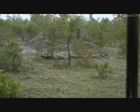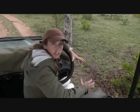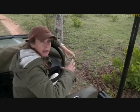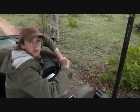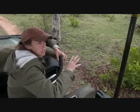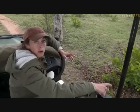This could be interesting. Now, of course, an impala is very much under threat from a lion pride, even though it... Oh, she's running. Even though it would be a very, very small meal for them. Now, Sabrina, you're wondering, would a lion target and chase prey for a long time, or would they then move on and search for other prey? It very much depends on the situation and the condition that the lions are in. So I've seen the Nkuhumas chase buffalo well over 2 kilometers, the same buffalo herd, pushing until they separate the herd and until one buffalo makes a mistake, because a buffalo herd as a unit is quite a strong force. So it takes lions time to try and separate one individual from the rest.